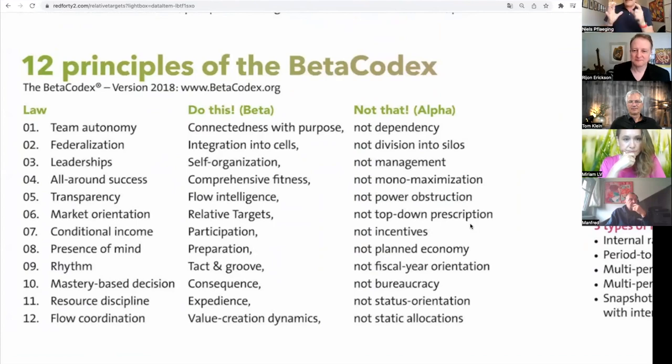Yes, exactly. The idea is not to drive performance, as the Americans love to call it. Not to drive performance, but to create conditions so that actual high performance can emerge in the system without command and control, right? Very essential. Of course, we don't want to preach this to you. We just want to explain the roots, the background, the philosophy behind it. Yes. The theory. Hey, Niels. Yes, does that make sense?